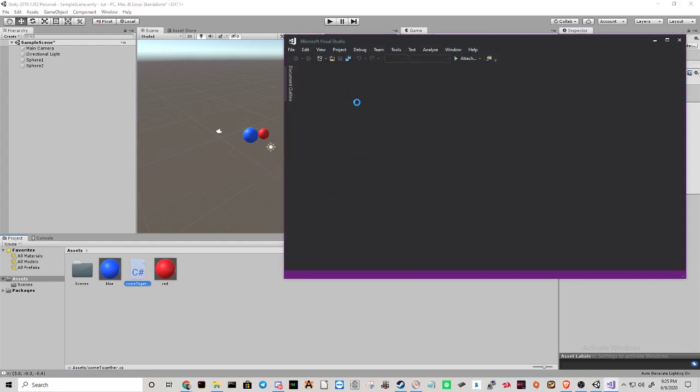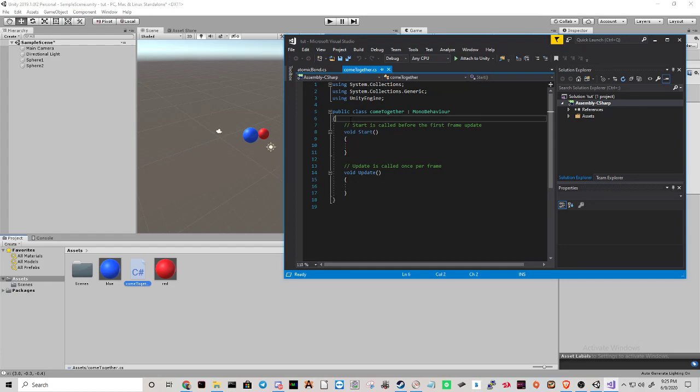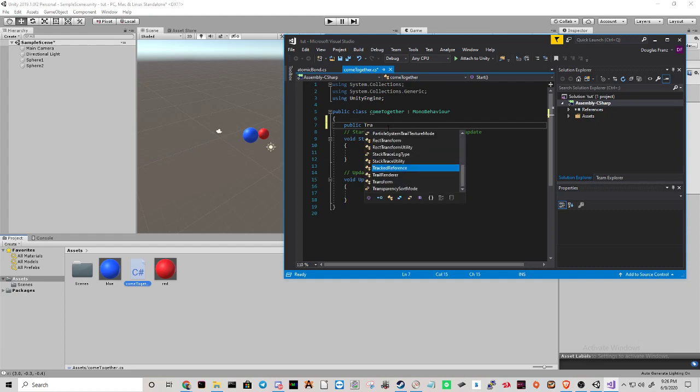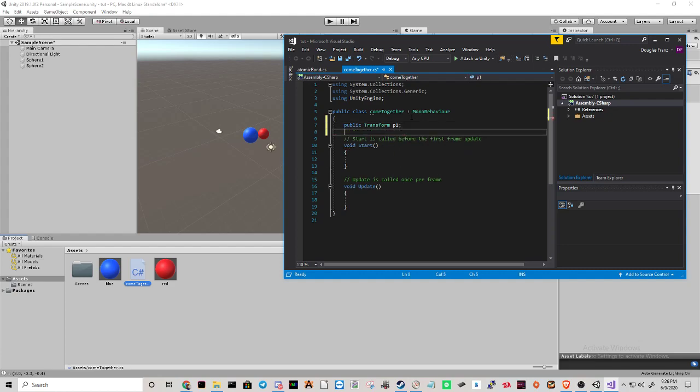And what we're going to need is, so I'm actually kind of a novice with Unity, but I'm good with physics and I've been programming a long time, so I figured this out and I figured it'd be useful because when I googled it, it didn't come up quickly for me. But anyway, what we're going to need is a public object within the come together class, and we can grab a transform type and call it P1, and likewise for P2.